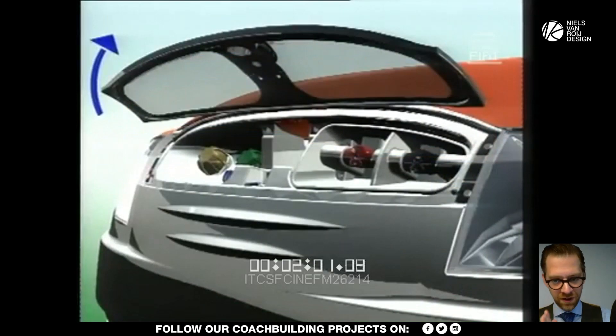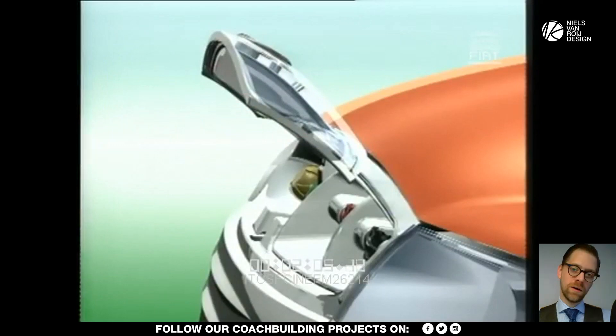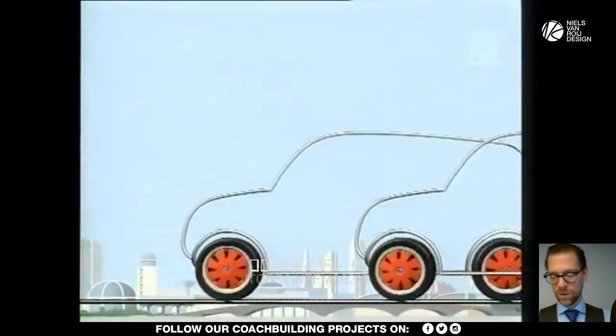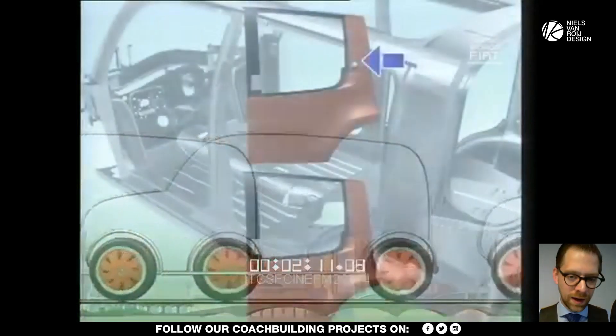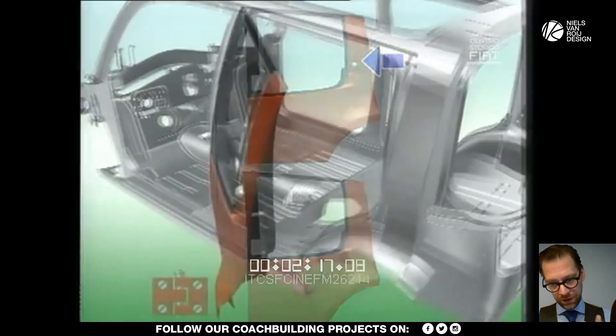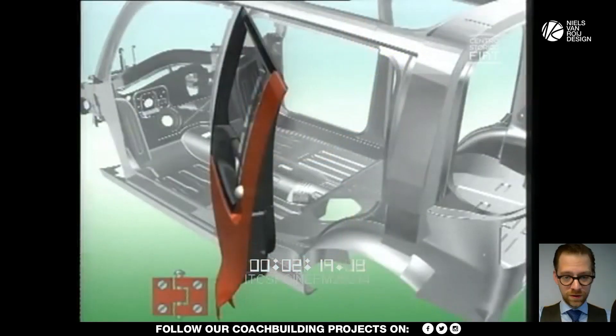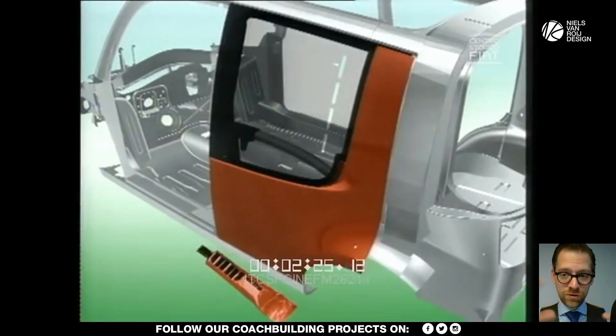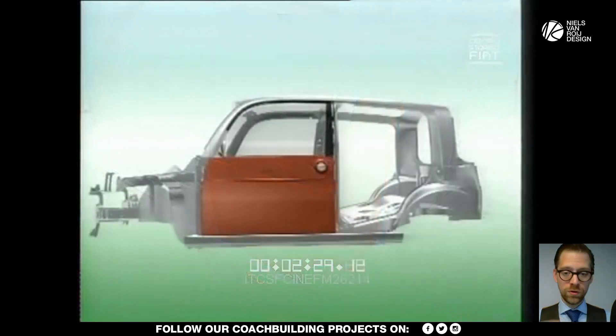Fiat is showcasing fantastic design thinking here. They don't just style another vehicle or make another car that looks nice or sporty — they take a step back and ask how they can make the best possible city car in the world. It has to be easy to produce, cheap to produce, and in this case cheap to change parts. This is the rear door, which in a cheaper version would be just a fixed element — giving you a three-door car.